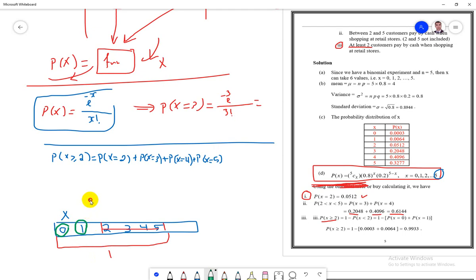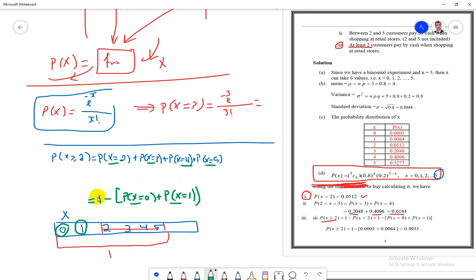So the second way to answer that question is 1, which is the sum of all the probability values, minus the remaining values, the complement, which is equal to the probability of x equal 0 plus, be careful, we are starting from 0, okay? Based on the formula, I have to start from 0, plus the probability of x equal 1. So that sometimes gives you a way to reduce your calculations. So instead of substituting 4 times in the formula, now you can substitute only 2 times. One time with x equal 0, second time with x equal 1, adding them up and then subtracting that from 1 will give you the same value.